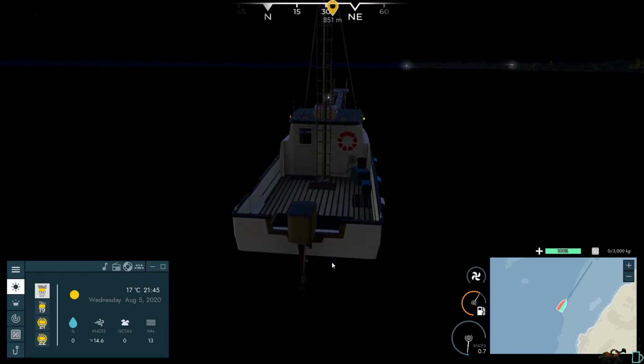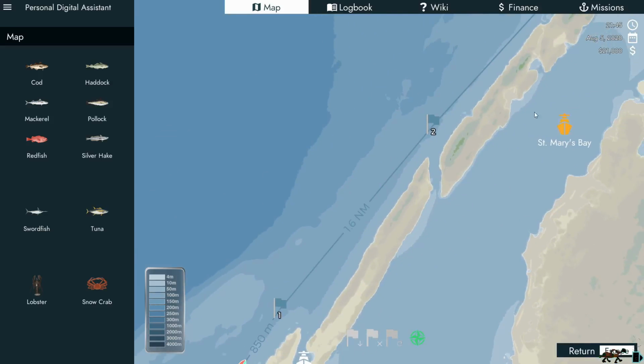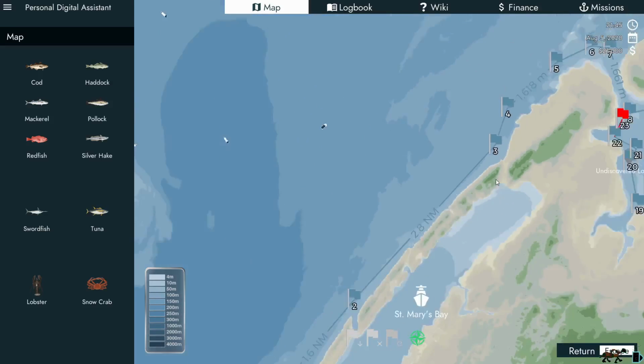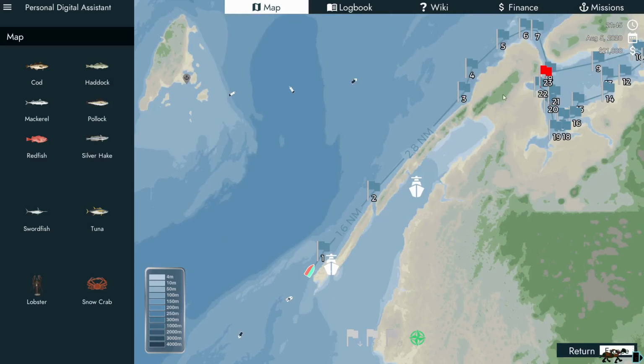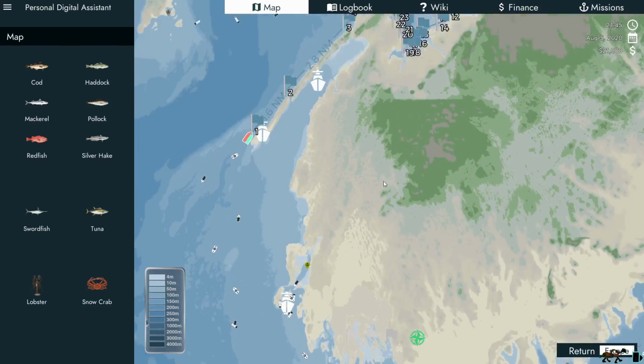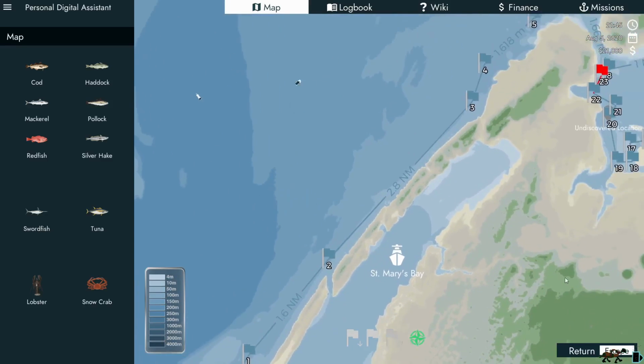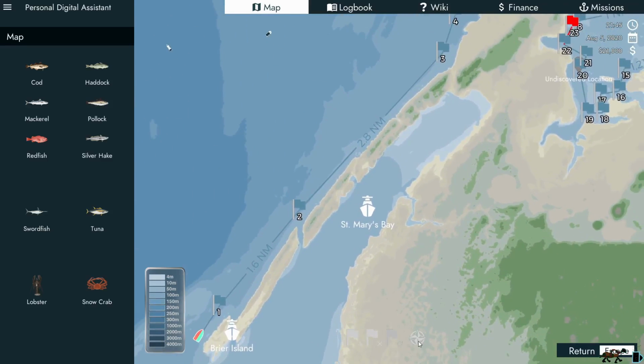And there's another thing: depending on where you find them, all the boats in one area will go to a certain port. So all the boats down in this area went to this port. All the boats we find up in here will go to this port. And if we find any over here, they'll go to this port, and so on. So each port has different boats. No one port has the same boat available.